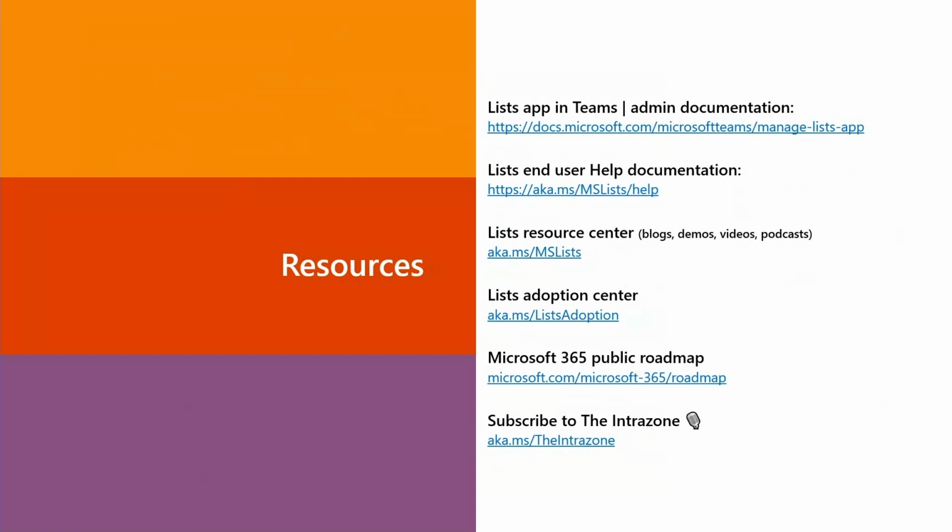We also publish everything on a regular cadence to the Microsoft 365 public roadmap. There's a short link here that will take you directly to that. Once you're at the public roadmap, just type in Microsoft Lists and you'll see all the items that we have that are coming in the future. And we also publish a lot of ongoing information. So far, we already have 3 episodes on the Interzone specifically about Microsoft Lists. So we regularly publish 2 to 3 episodes per month and oftentimes bring in the list team or work with customers to understand what they're doing with lists. So we encourage you to check out the Interzone. It's our way of having an ongoing conversation throughout the year with the community, specifically with what we're doing and feedback that we're getting on topics that you would like us to cover.